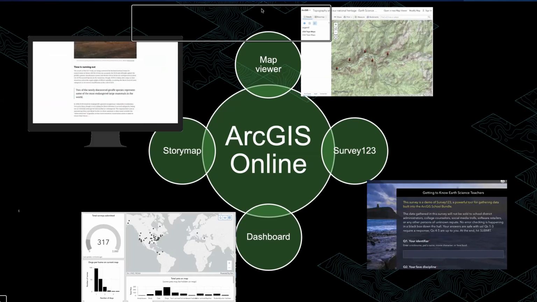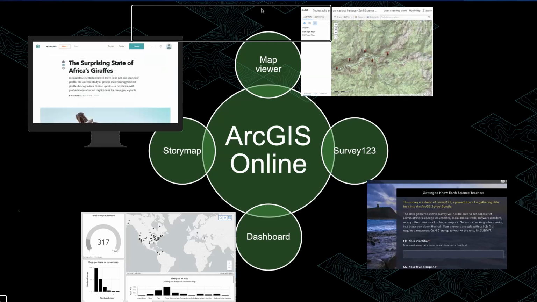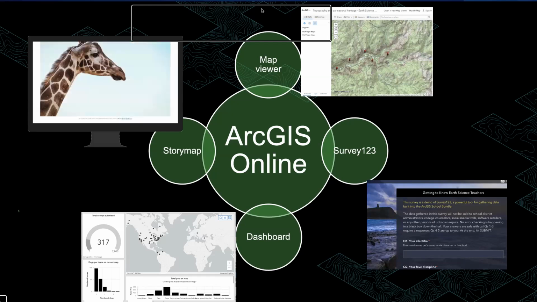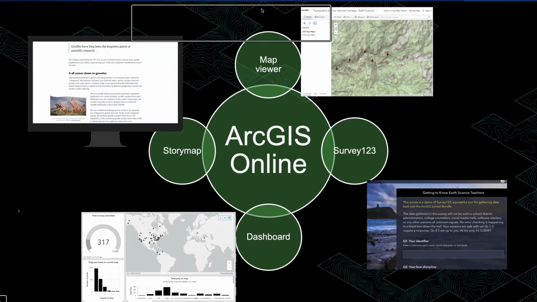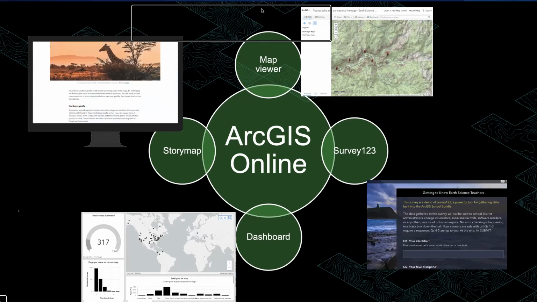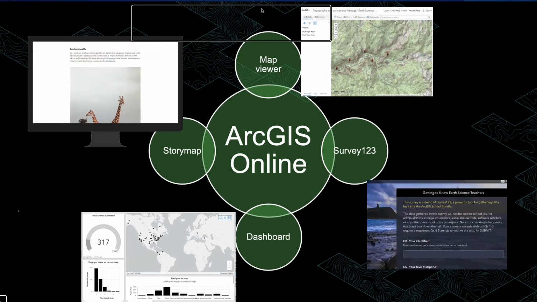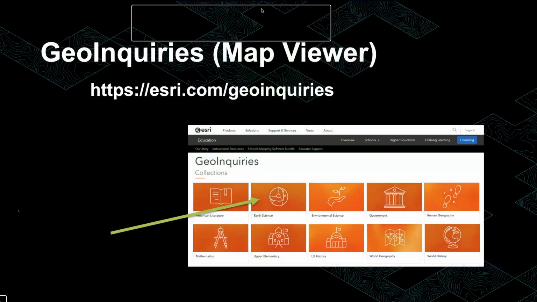And then, of course, story maps, which is that capacity to wrap up the data that's been collected and the analysis that's been done, and put it into a rich, compelling story with narrative, video, photography, as well as your maps, into a single cohesive story. So these are the tools that we will be ultimately at least making you aware of.